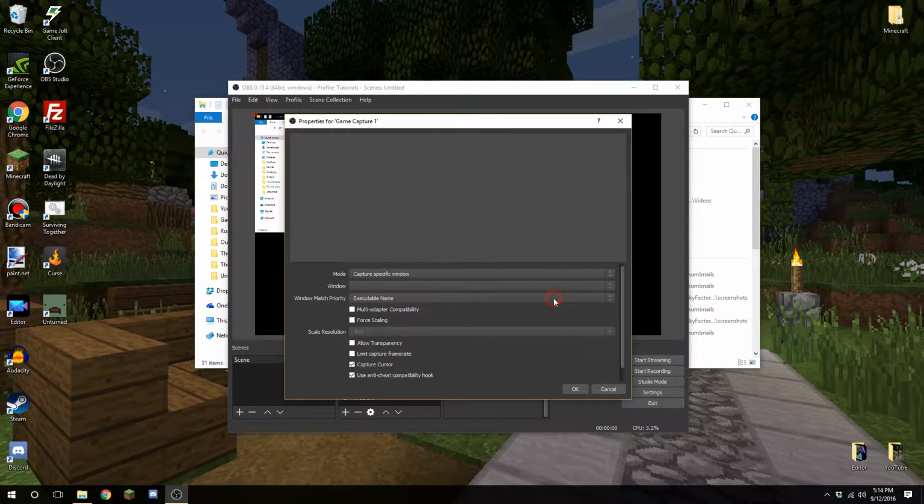Let's go on to the specific window side too. So this again, select your window here, window title, all that, multi-adapter, force scaling. This is where I would recommend that you force the scaling of the window, because if you're going to record Minecraft in just the windowed mode, it's got the edges around it.